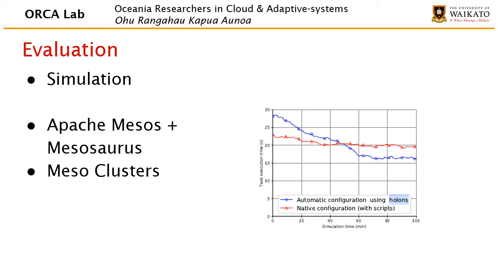And here they've shown a diagram of a default configuration that they've written scripts for, simulating load, and then their automatic configuration that they've created using their Holons, and how that's performed measured against the other one, which appears to do quite well. However, I'm still quite skeptical until I have some more information on how applicable this is and if the information is biased or not, which I can't weigh from the information in the paper itself.